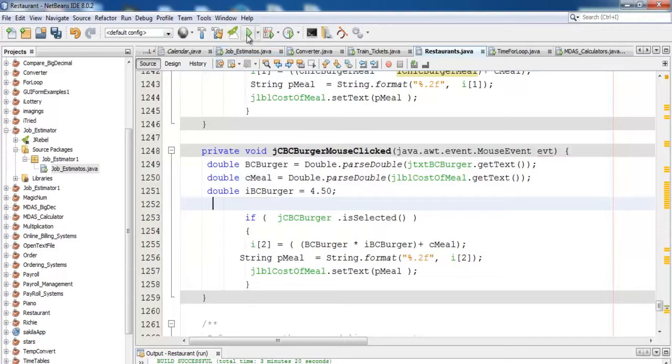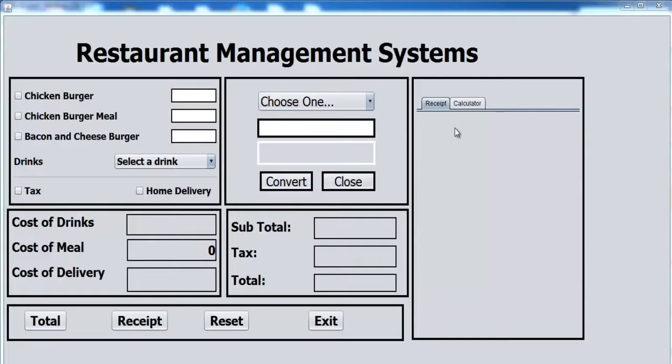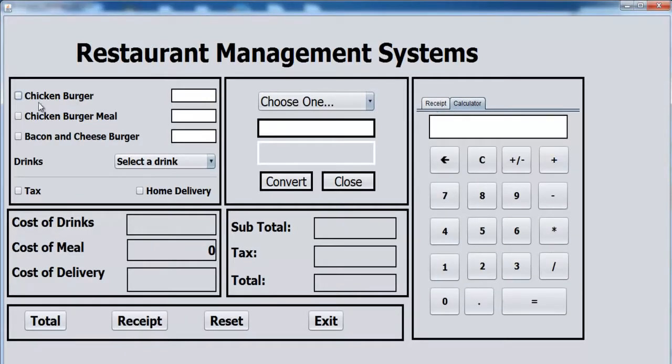So if I run this program now, let's run it so that you guys see how it works. For now, there we go, we have our calculator working anyway. So if I enter any value in here and click on check, that's what happened. Enter whatever value in here. Okay, you see it's incremented, and here as well the same thing. So if I now come here, enter my drink, that's the drink we're having, and the tax, that works, but it's incorrect. I need to get that sorted.